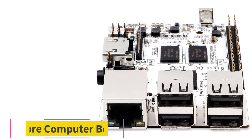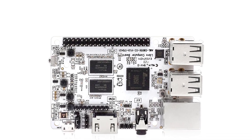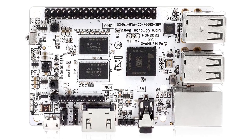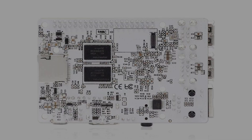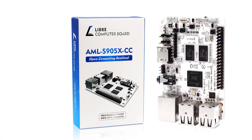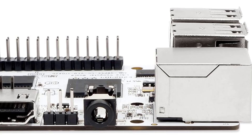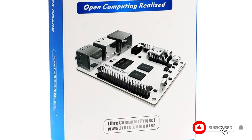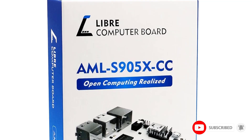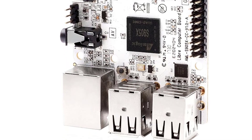Number five: the Libre Computer Board, supporting Ubuntu 22.04 LTS and Raspbian 11 with hardware-accelerated video playback and 3D graphics. It features an upstream software stack with Linux 6.x, open-source graphics and video libraries, and UEFI/GRUB support so it behaves like a PC. It is a great Raspberry Pi alternative sharing the same form factor as the Pi 3 Model B, enabling reuse of existing cases, power supplies, and the identically designed 40-pin header.